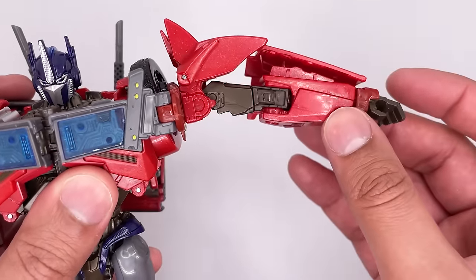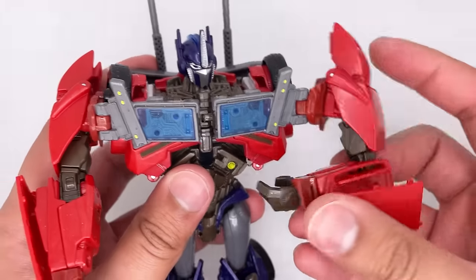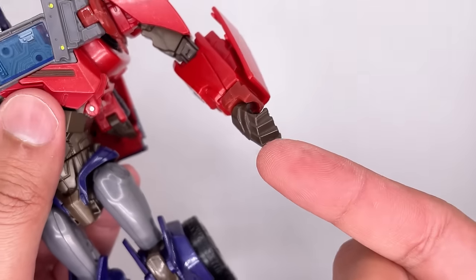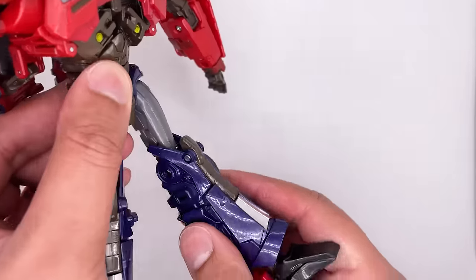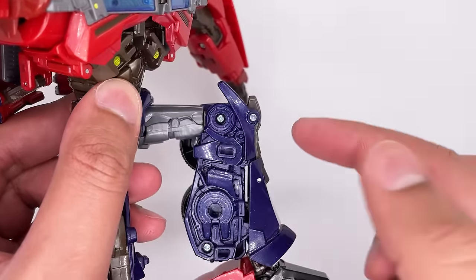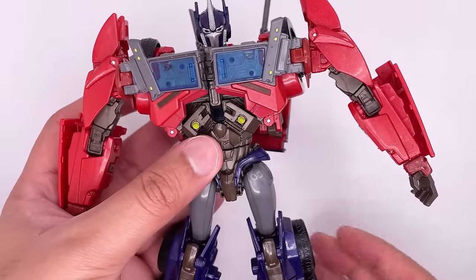Move this out of the way and the arms can move out there. This can untab — you could use that to your advantage, though it does untab a lot when trying to pose the figure. Bicep rotation, a 90-degree elbow bend. The hand rotation on this figure is pretty tight — doesn't seem I can get it to go a full 360. Waist rotation — it does move from back there. The legs can move up, out to the side, and back. Leg rotation, a knee bend that goes to 90 degrees, pretty good foot pivots that go both ways. The articulation on this figure is pretty standard.